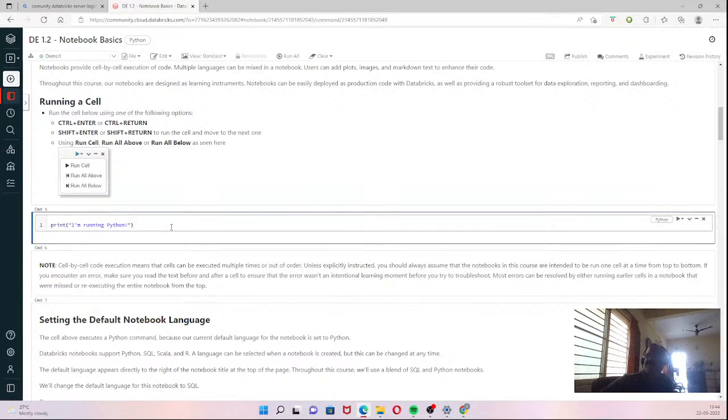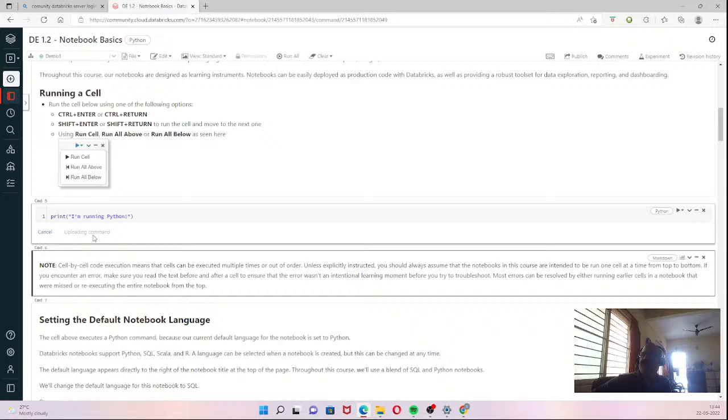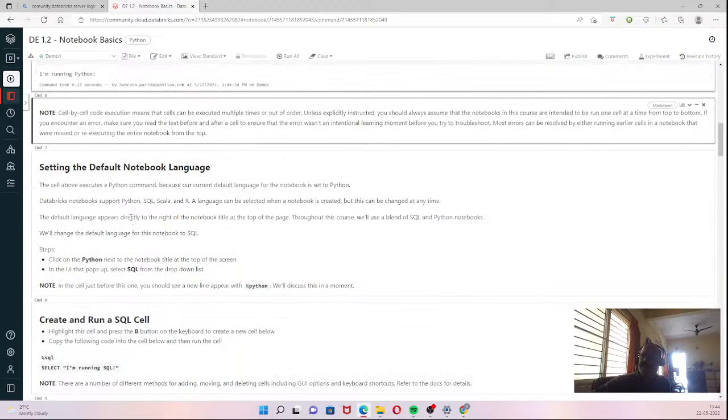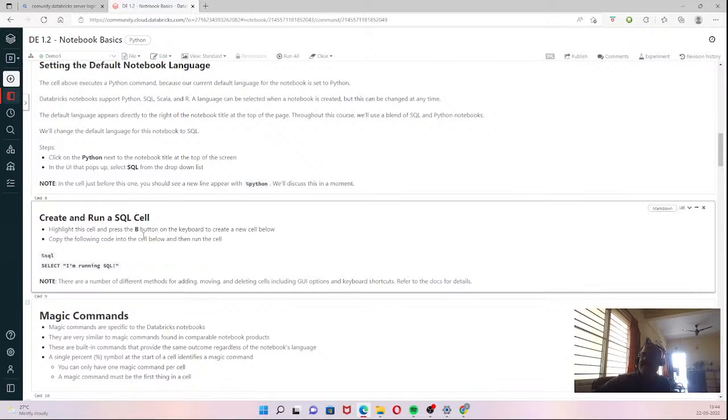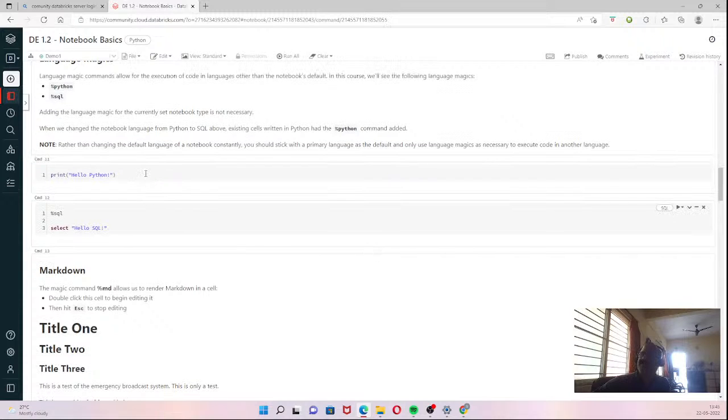So I'll start executing this print statement. You can see it is uploading the command, and I'm running Python. This is just a print statement so that we can verify the notebook is attached. And we have created a SQL cell also. This is a markdown cell. This is a code example, so we can use shift enter to execute it.